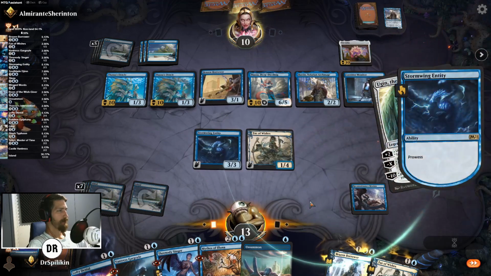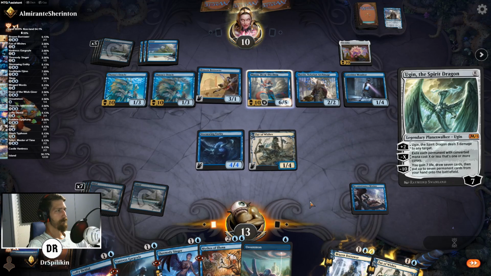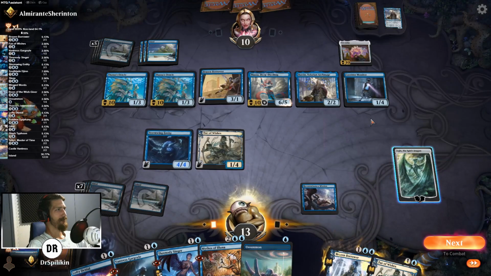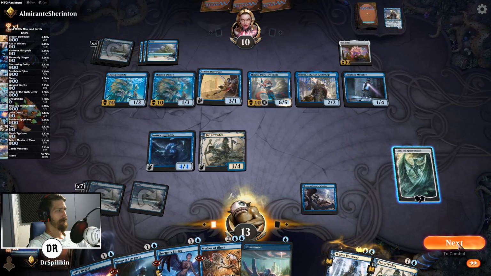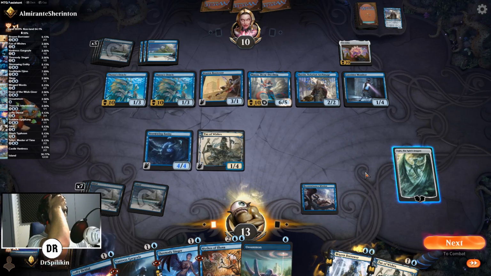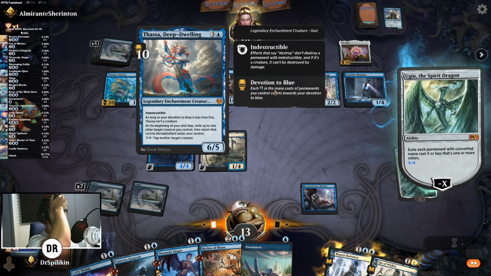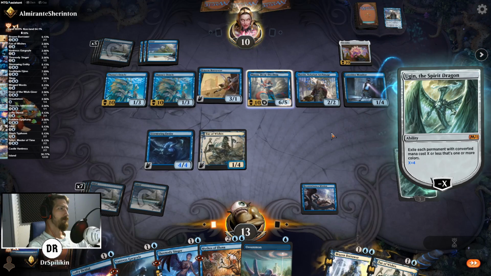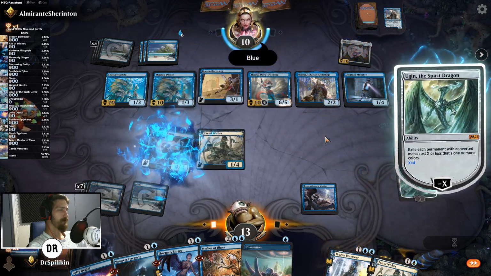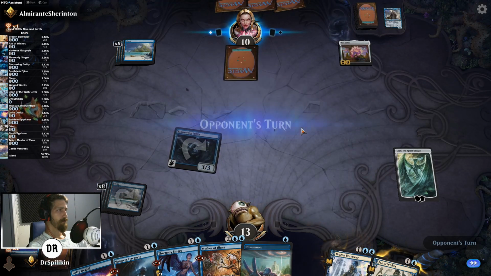Well, fuck it. Counter me. What? I can't go next to combat because if I do that, oh, I should have swung in first. Tapping my creatures doesn't do anything. Oh, they were just tapping the Stormwing, right? I mean, I guess that does something.